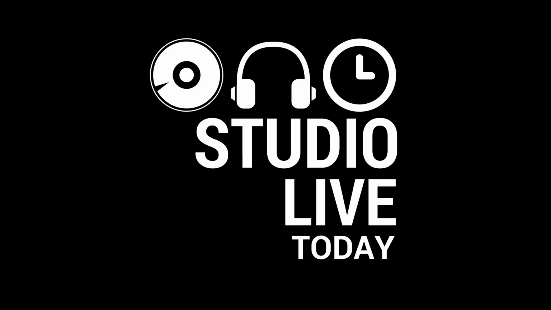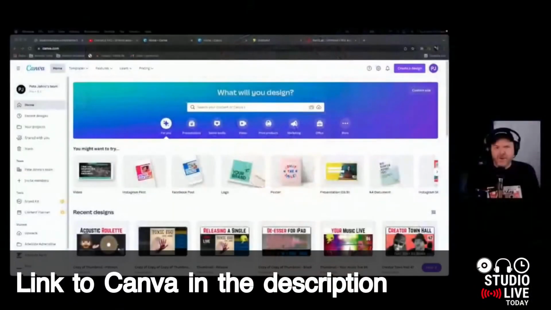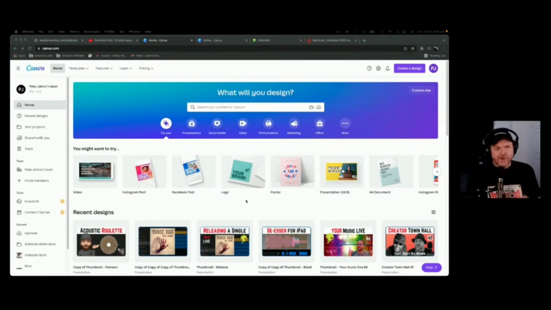So we're going to show you the way that I create album artwork here for my songs. The easiest way that I've personally found is to use something called canva.com. If you're just starting out or if you're new to this sort of thing, here's what you need to do with your album artwork, and that is to keep it simple.